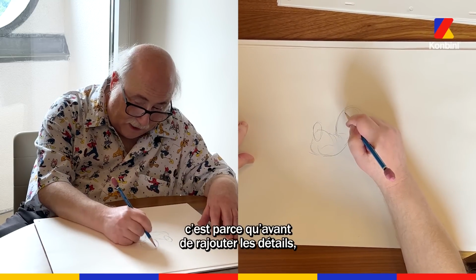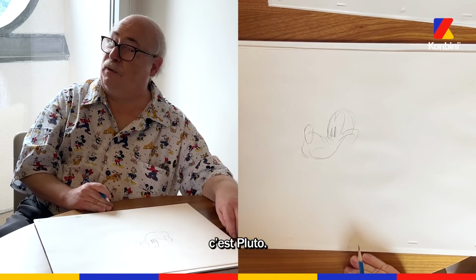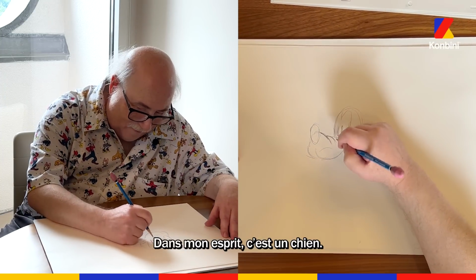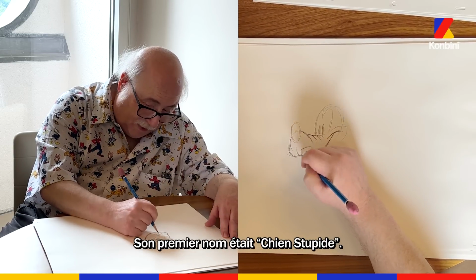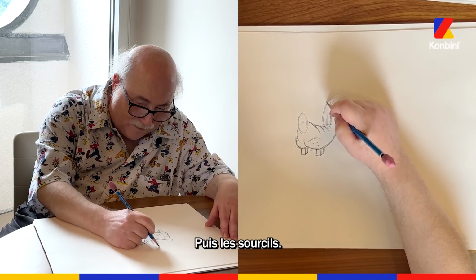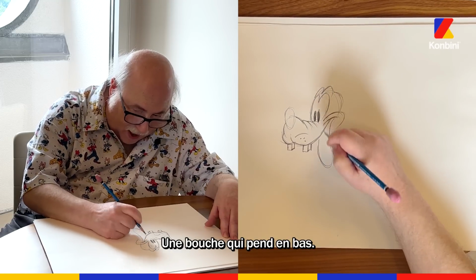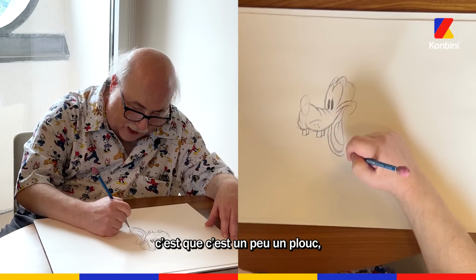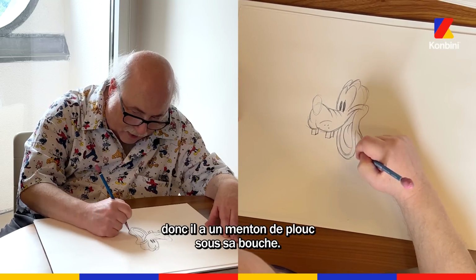and not a man is because before I put on the rest of the details here, that's Pluto. That's actually really Pluto. It's absolutely Pluto. In my mind, he is absolutely a dog. In fact, his original name was Dippy Dog. So now to goofy him up, you put in the buck teeth, you go ahead and you put in these brows, a big kind of floppy mouth on the bottom. One thing that made Goofy Goofy is, you know, he was a bit of a hick. So he has a kind of hick hillbilly chin under that lip there.